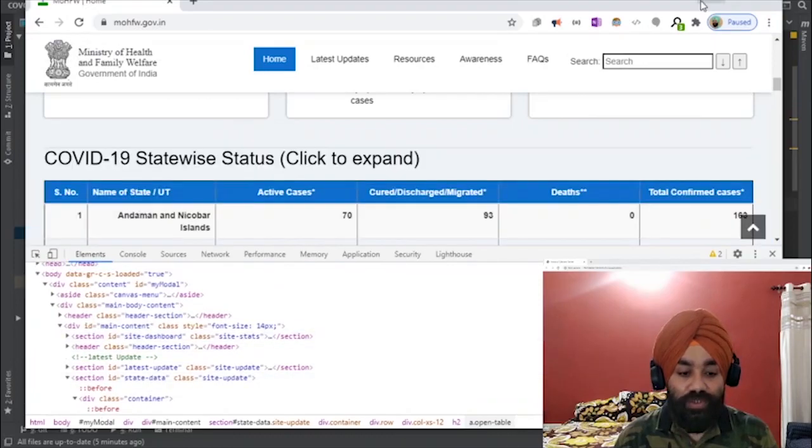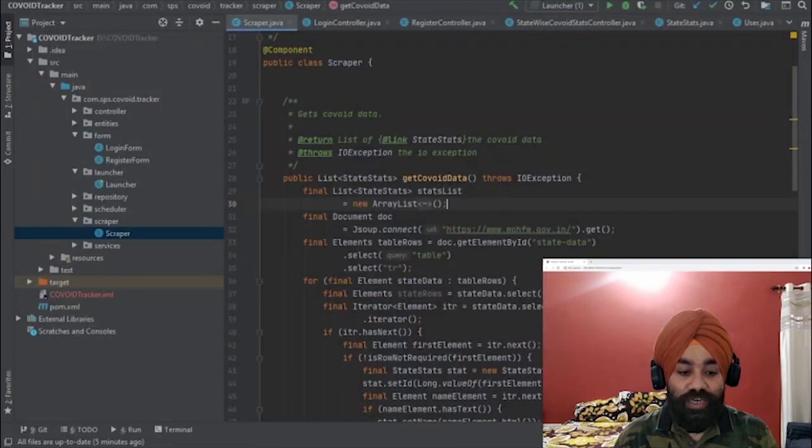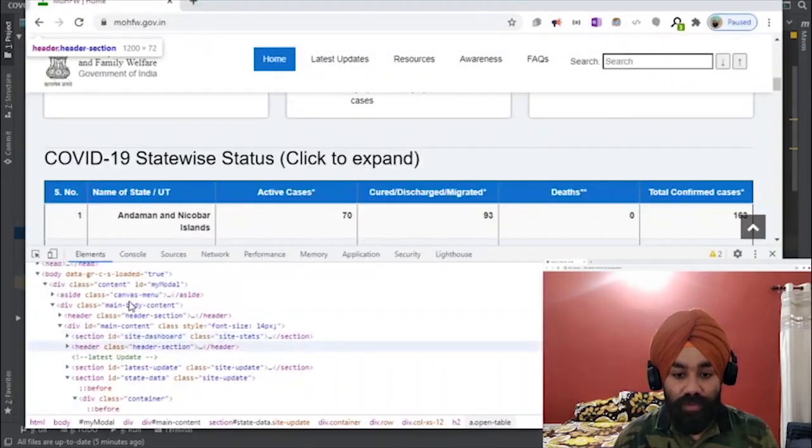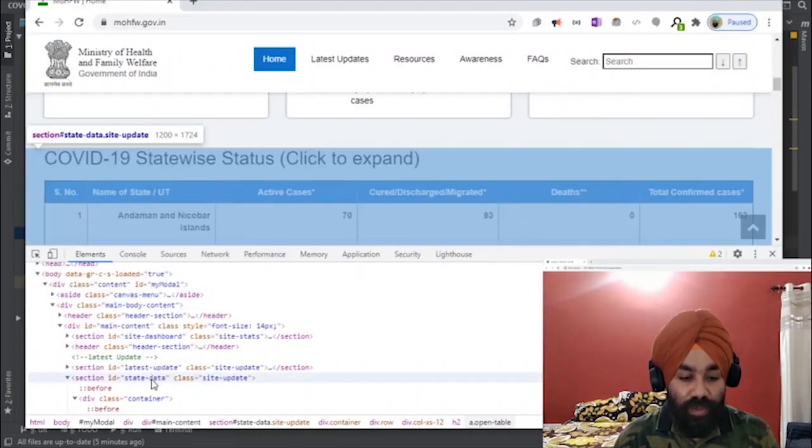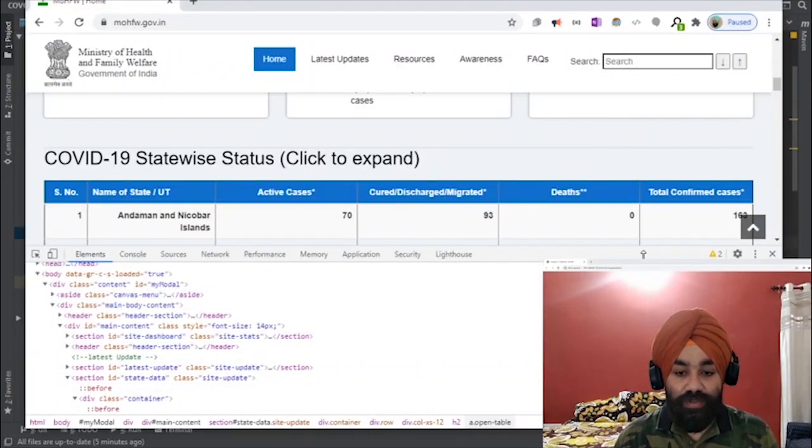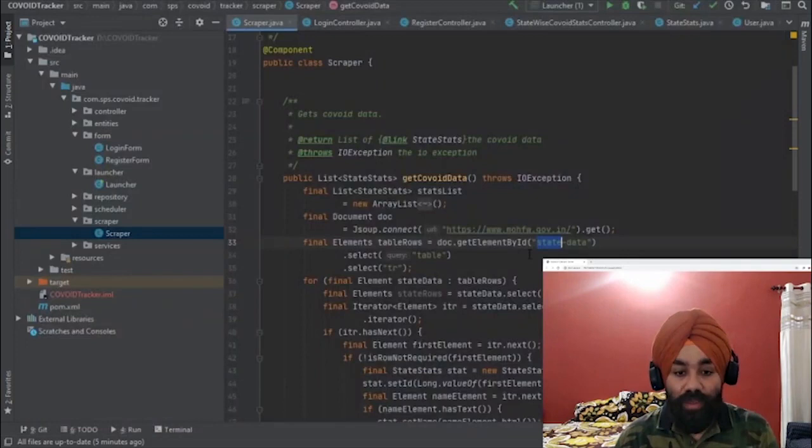This state data section I have configured in my JSoup code. First of all, I'm asking JSoup to connect to this web page. After connecting, we are asking JSoup to get the element by this ID, which is state data. You can see state data here, and we have configured the same state data in our code.